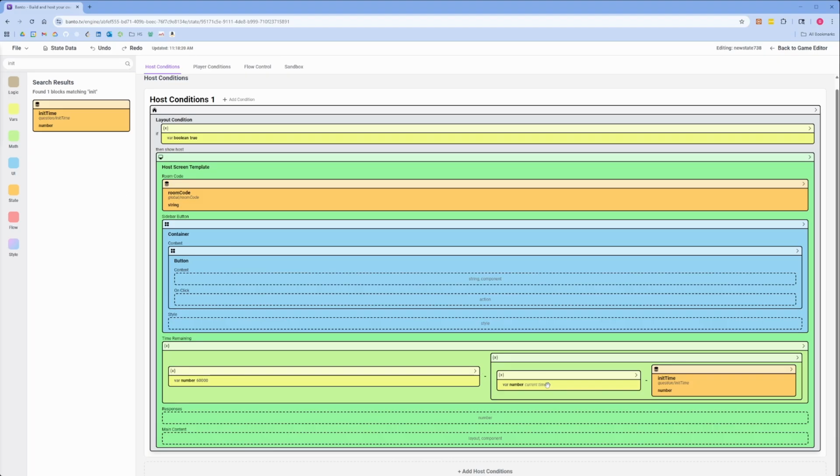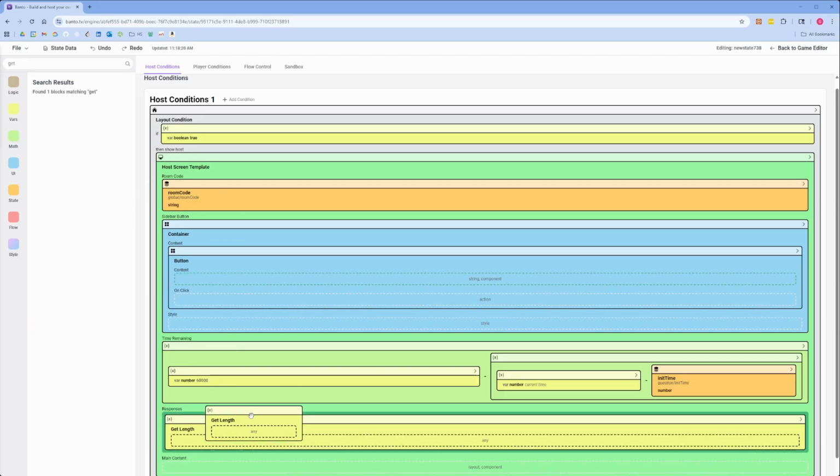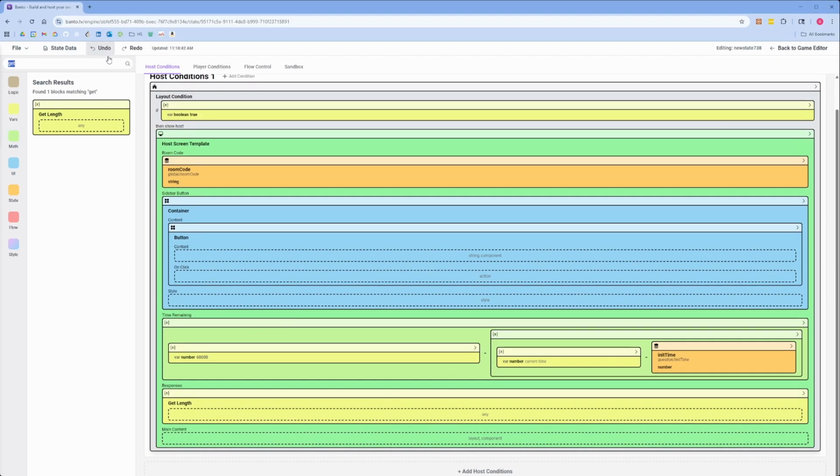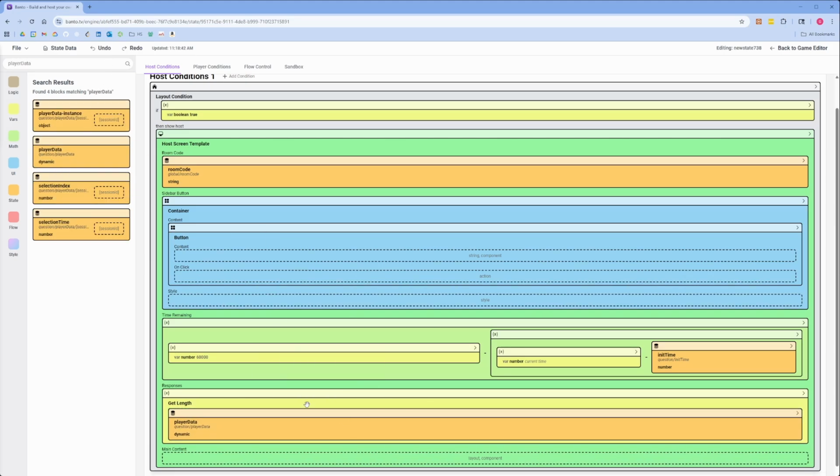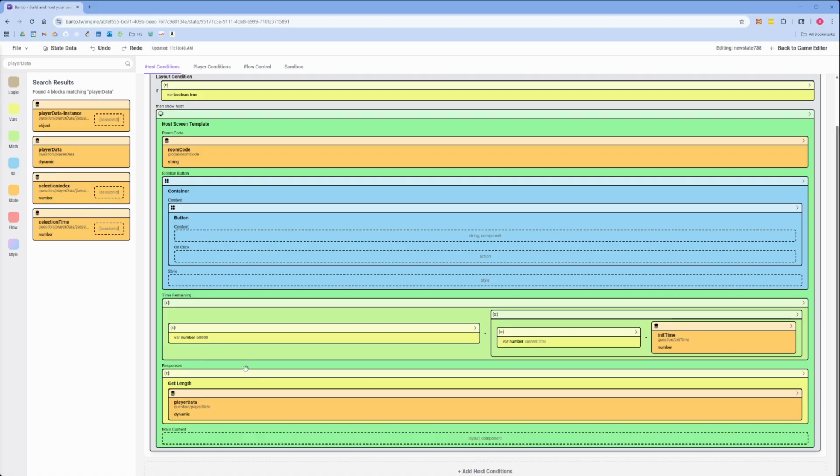Because obviously when it first starts, the current time and the initialization time will be 0. How many responses? Let's get the length of the player data, because as this populates, it will grow in size, and this will show us the length of it.